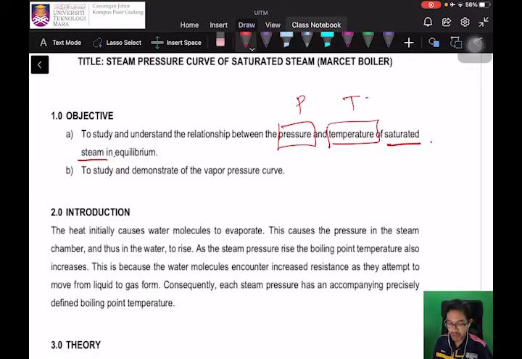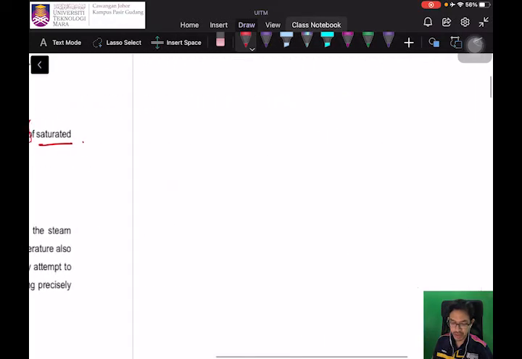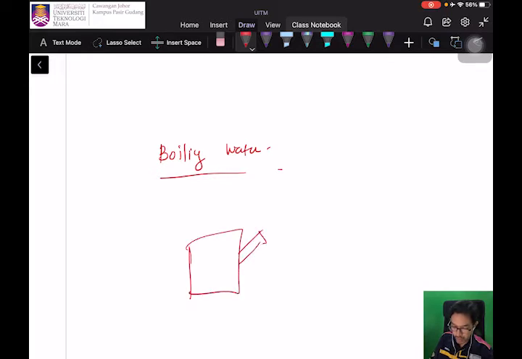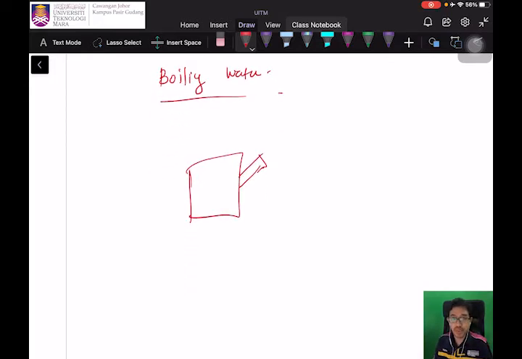So basically, before we go into the details or theory on this saturated steam condition, let me bring you into a simple example at home or in your kitchen when you want to boil your water using your kettle. Everyone knows that when you want to boil the water at home, and when you learned during your school, the boiling point of water should be 100 degrees Celsius, right? So in this state you will say that this water is already cooked.